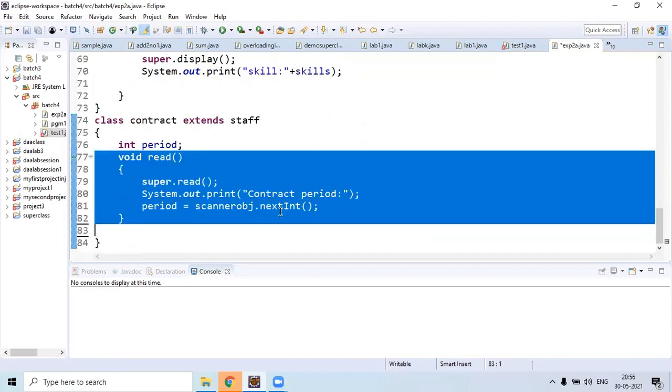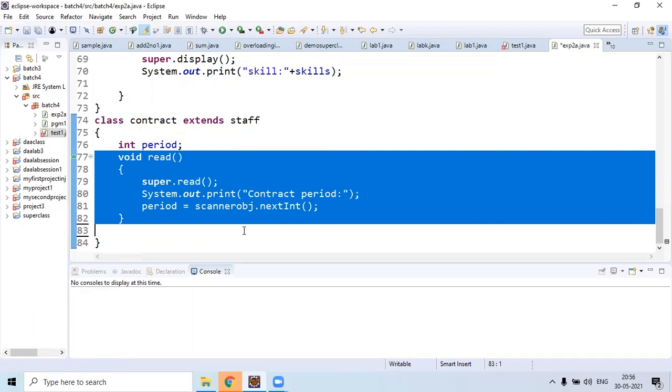Then read the basic information by calling super.read, meaning contract staff ID, staff name, then contract staff salary, and contract staff phone number. Then read the contract period of contract staff.